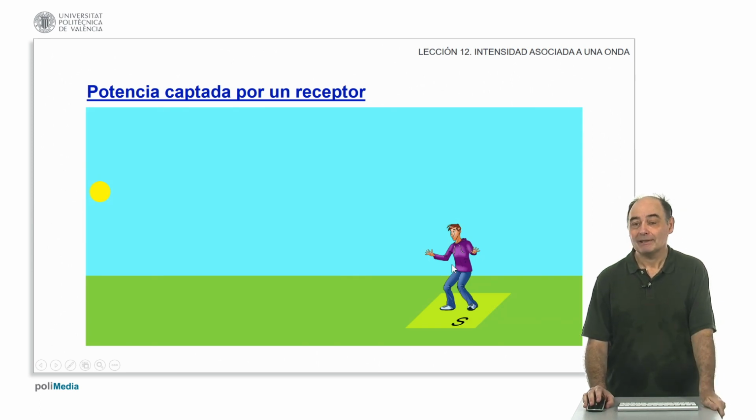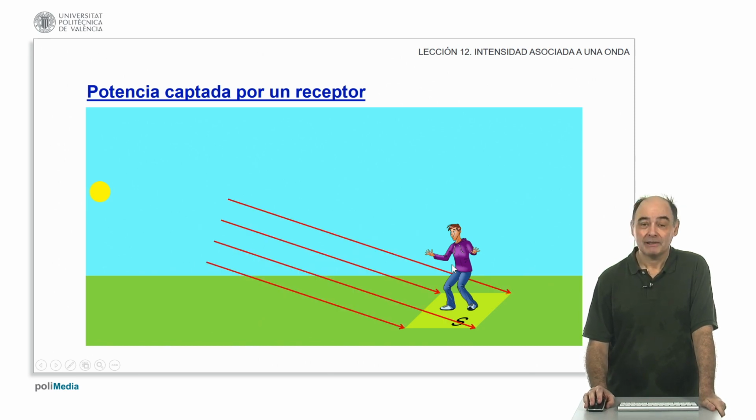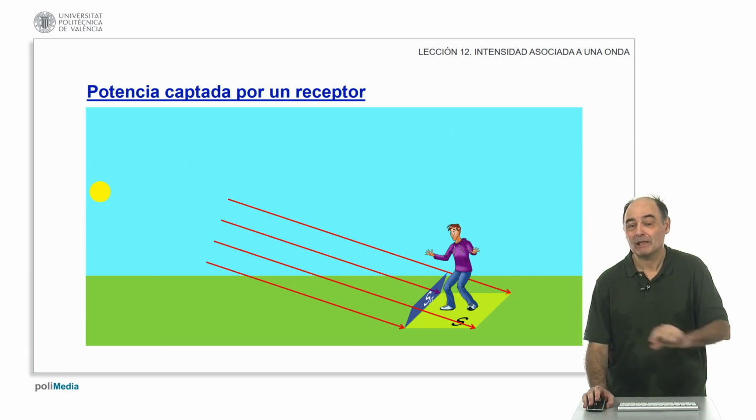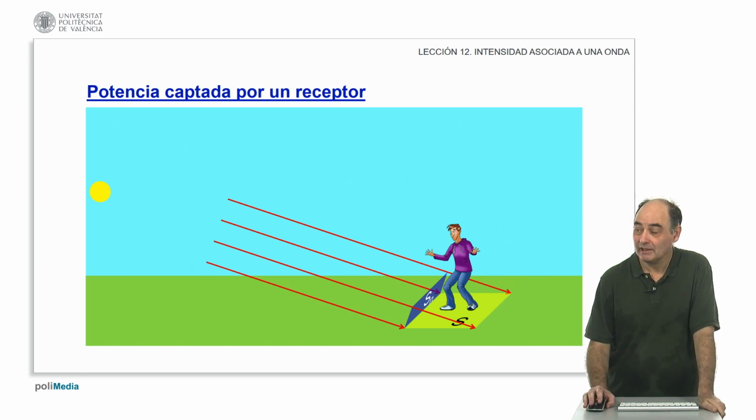What happens when the sun is low and we have to heat that piece of ground called S under Jake's feet? The rays come in quite slanted, quite oblique with respect to the vertical. Well, it turns out that, as we can see, S is obviously not normal to the rays. The surface normal to the rays is this, and it's the one that I care about to see how much it's heated, because only the energy passing through the blue rectangle is reaching the surface S that I'm interested in, and that Sn is quite small.